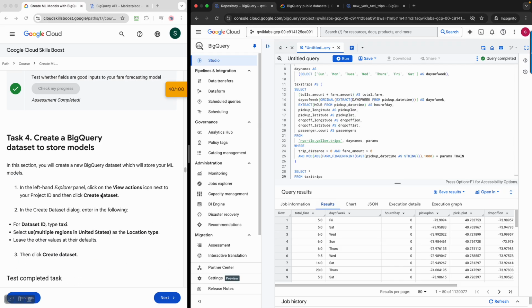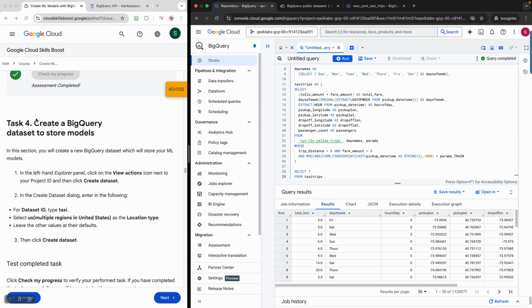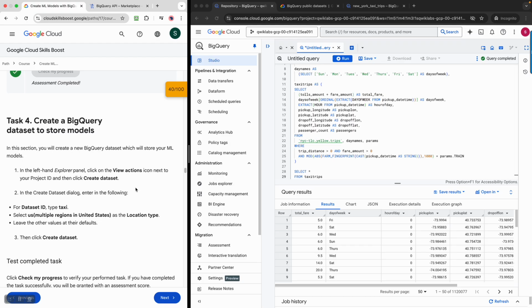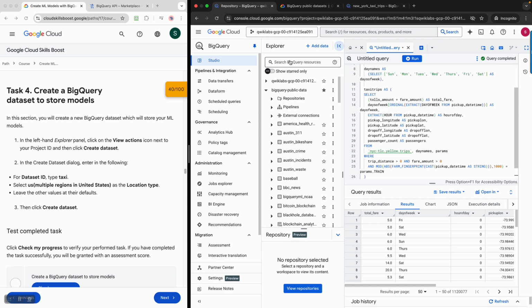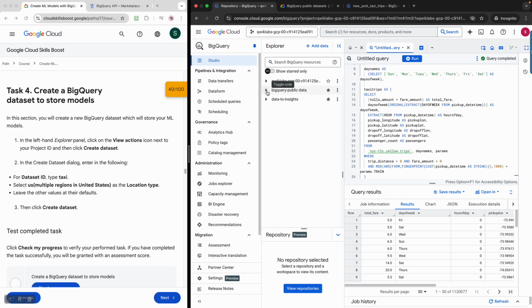Now this is the place where we create the BigQuery dataset to store models. So in the Explorer, I just toggled it. Next to the project ID, this is the project ID.